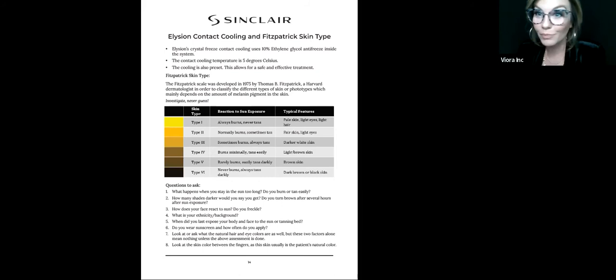But this is one I'm not going to read through, skin types. What I highly recommend is never guessing somebody's skin type. We have created a Fitzpatrick quiz for you. You can find it on the portal, download it, print it, use it electronically, and have all of your patients fill out the Fitzpatrick quiz. You just never want to guess, because that can sometimes get you into trouble. Especially on your darker skin types like Asian, Hispanic, Indian, African, because they have so much pigment in their skin, it's more attracted to the laser. You want to be extra safe. So you really want to know what their skin type is.